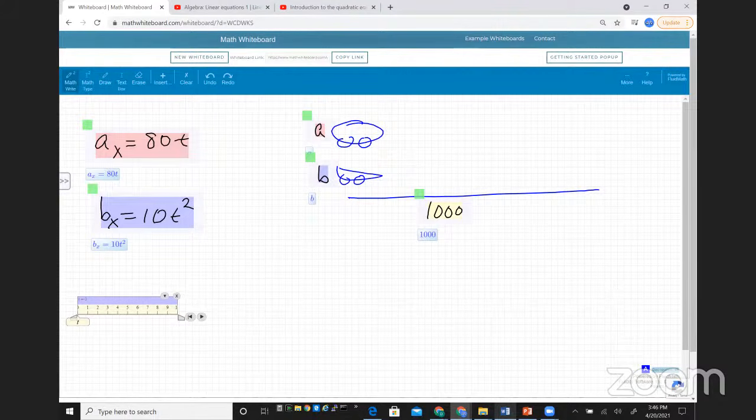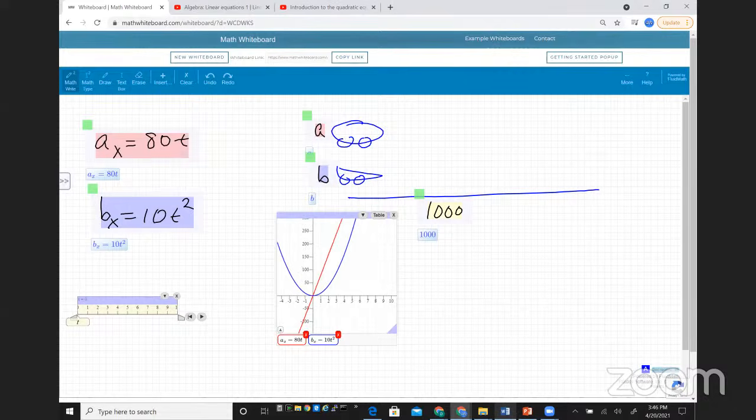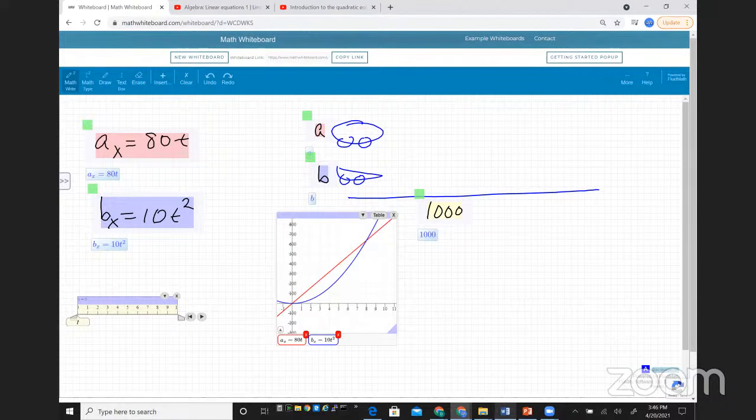So let's do that. We're going to graph these two functions here. And then I am going to pinch and zoom the graph. And we can look at the graph. And now, of course, this is a system of equations. And when you're in math class and you see a system of equations, typically we're looking for, in the graph, we're looking for intersection points between the two equations. And we can see those pretty clearly here in the graph. There's a point of intersection at the origin. That's when the cars start.